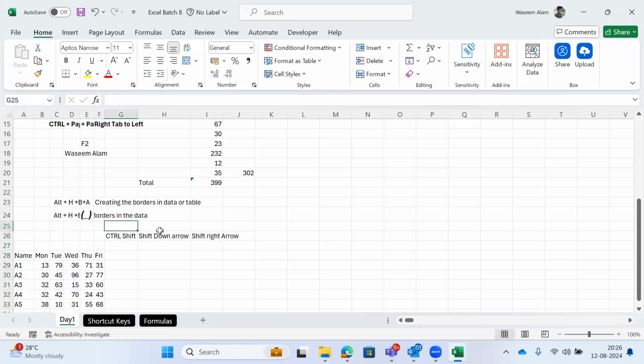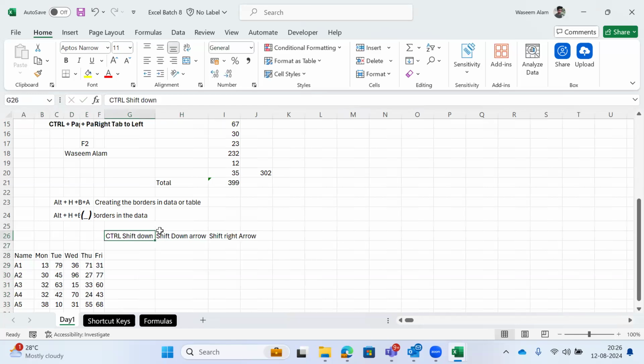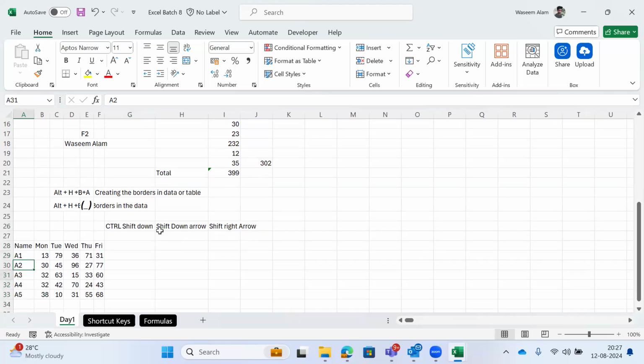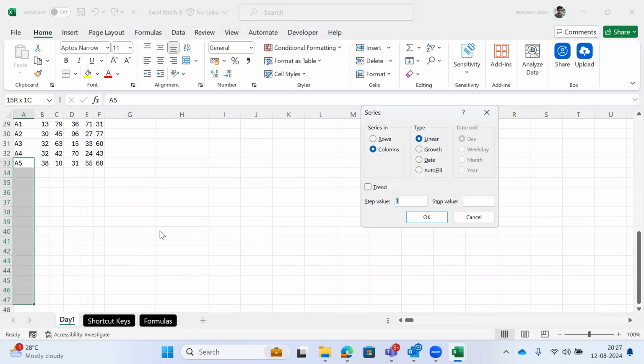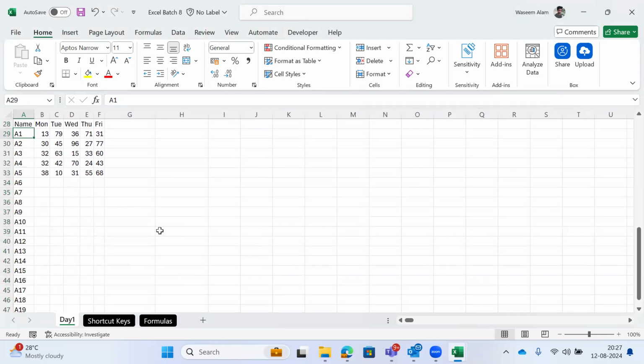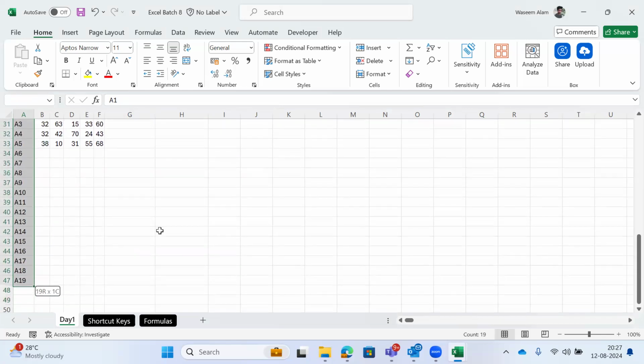Now here, if I use Control Shift Down, what is the meaning of Control Shift? First press Control, then Shift. If I press Down, within 1 second we have selected the data. This is the benefit. If you use Shift Down Arrow, we are doing the same thing, but what will happen if we have n numbers of data? Shift Down Arrow will take some time to select our data.